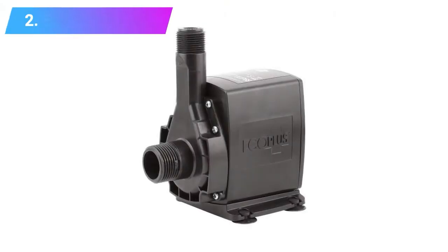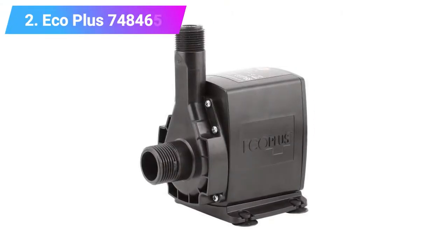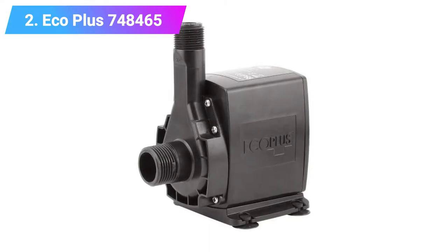Number 2. Eco Plus 748465 Submersible Water Pump.